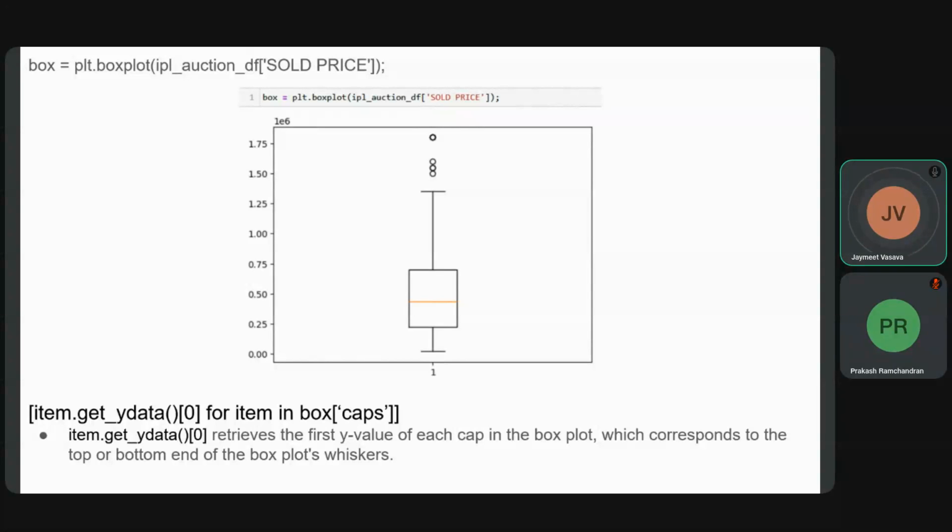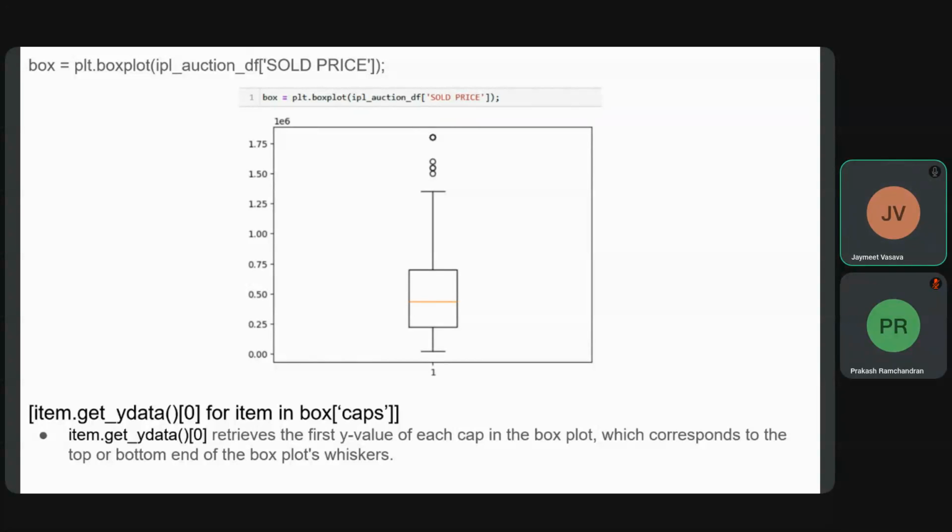These capture the lower limit and the upper limit values. So item.get_ydata, giving it the value of 0, retrieves the first value of each cap in the box plot, which corresponds to the top or bottom end of the box plot whiskers.